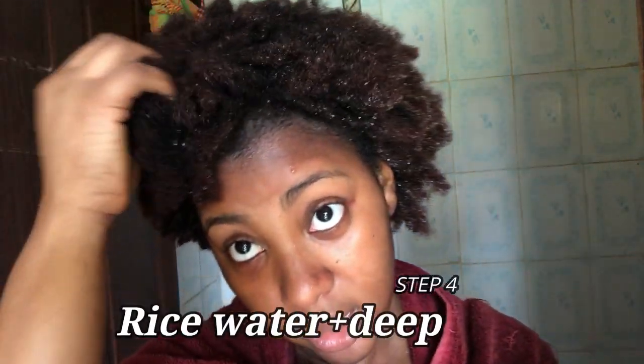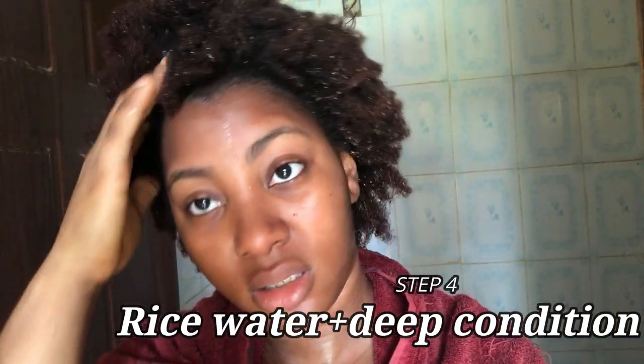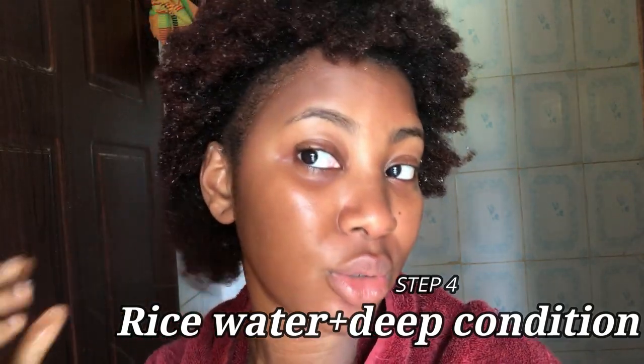So right now, I've put the rice water in my hair. I've rinsed off the conditioner. The rice water right now is in my hair. I mixed it with a little bit of water, so that's why it's looking like this. If you guys are thinking of doing rice water, you should usually put lemon peel or orange peels inside, if you can't stand the smell, because it smells terribly. But right now, the rice water is there.